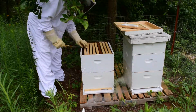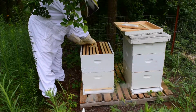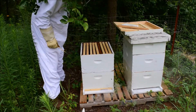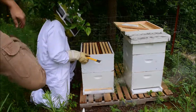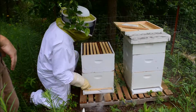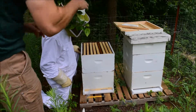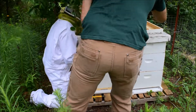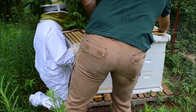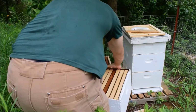So what hive is this one? This is the weak nuc. So there's barely any activity on top here. Yeah. Okay. So what are you doing here? Well, we just wanted to look at this one to see what type of eggs and stuff they're doing down below. Yeah. So we'll just sit, what Grandpa does. Okay. Like that, and set that across. Okay.